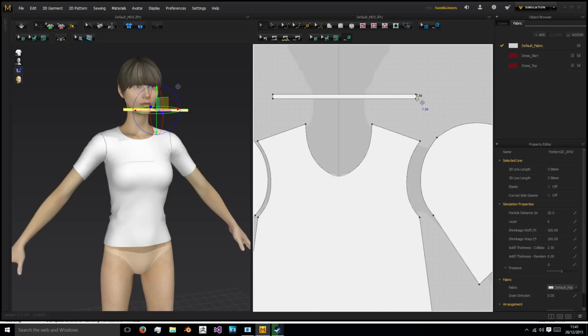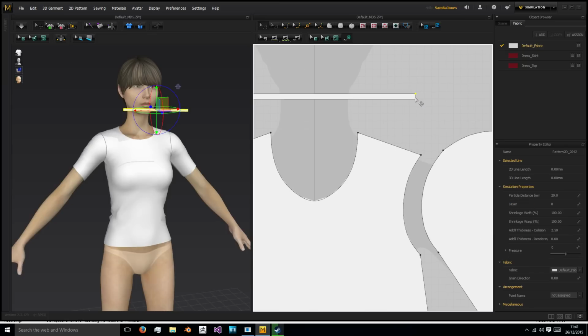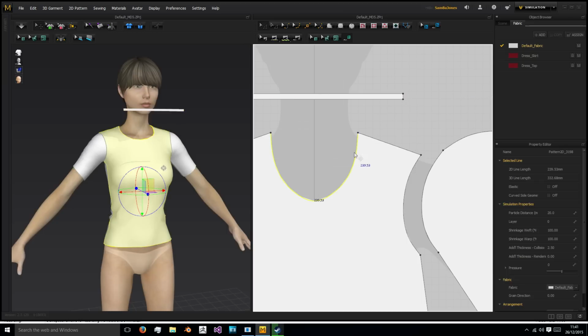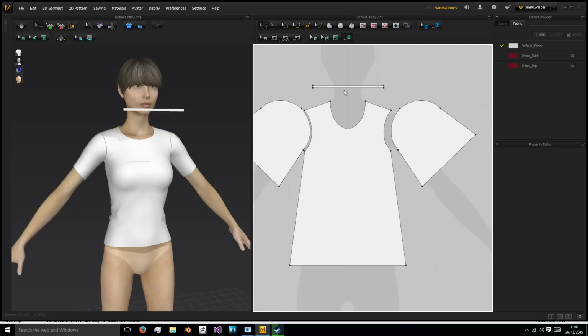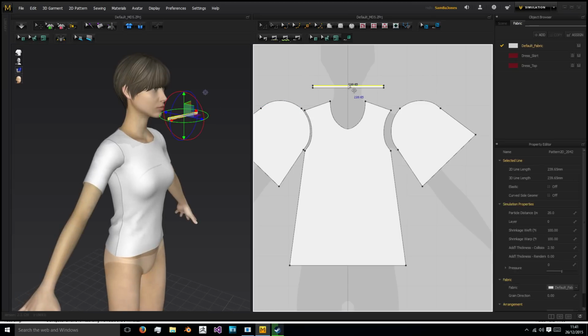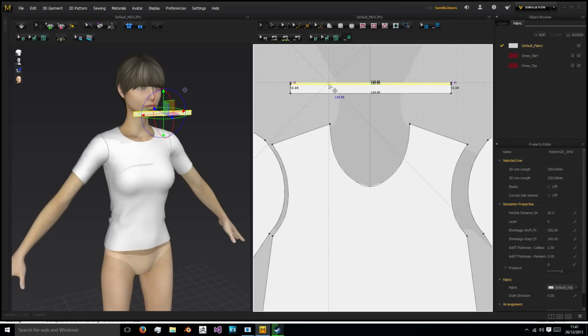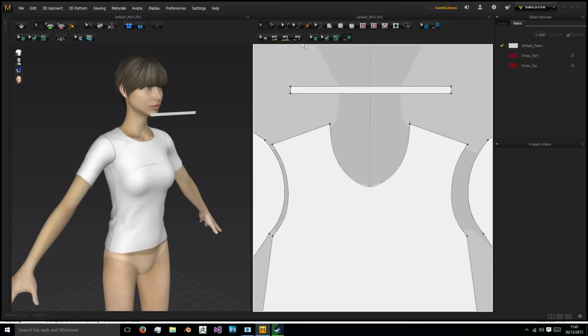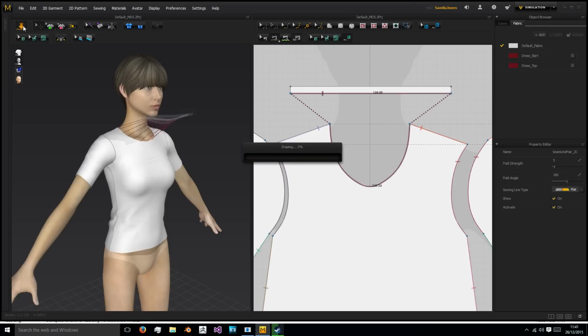So left click the side of it here and just hold shift and drag, and that value there on top and bottom of the rectangle is telling me its length after I've moved it. And I'm going to go for 239.65 as that was the closest I could get to this original value. And then I'm just going to raise this up a bit as it's looking a bit thin. That might be a bit much. Somewhere around there. And sew this to the neck collar. Simulate.